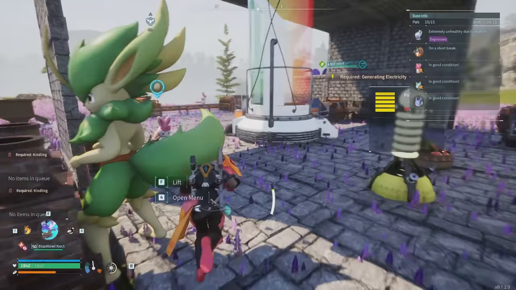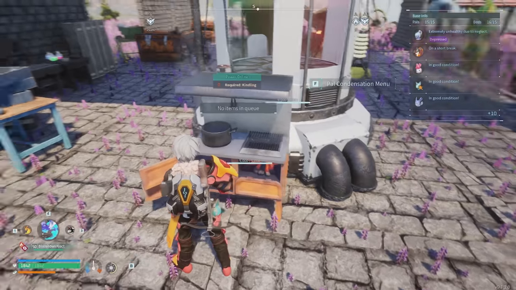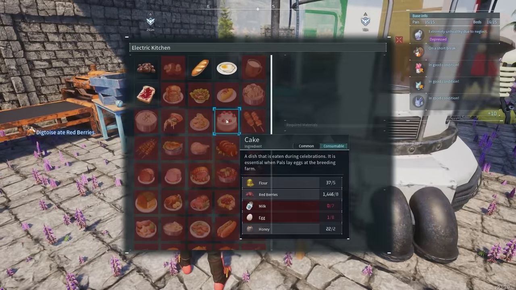Now, the ingredients are kind of annoying to get, but I'll show you guys how to do it pretty easily. So I'm using the electric kitchen, but you can use a normal kitchen. So it's here, as you can see. So you need flour, which is from the mill, red berries, which is from the farm, milk and eggs. I'll show you guys how to get those, and honey as well.